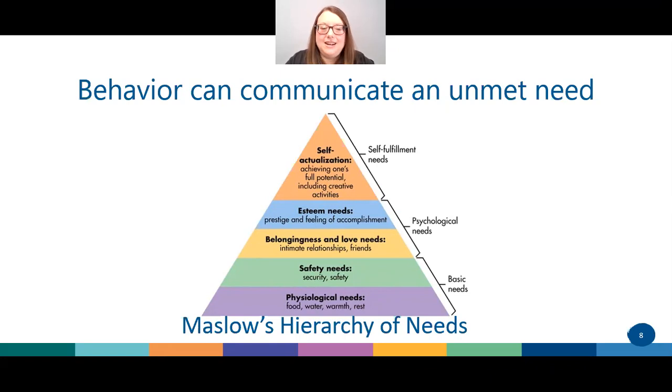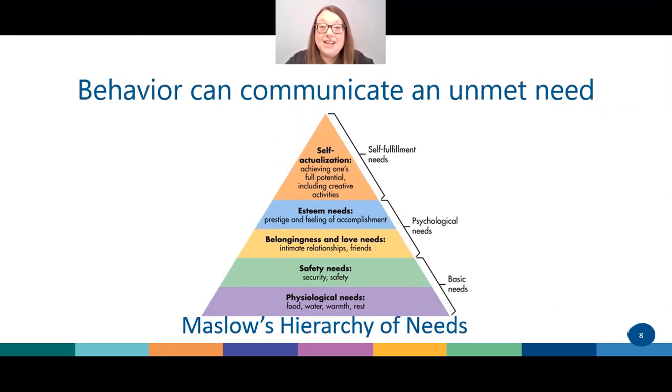At the very top of Maslow's hierarchy of needs is what is called self-actualization, which is kind of a fancy word for meeting one's full potential, including being creative. We're finally free to have fun. We're finally free to enjoy ourselves and to enjoy our lives and to enjoy the world around us once we, again, have met our physical needs. We feel safe. We have positive, supportive relationships. We're feeling good about ourselves, and we can finally now relax and have fun. So that is one way to think of self-actualization.